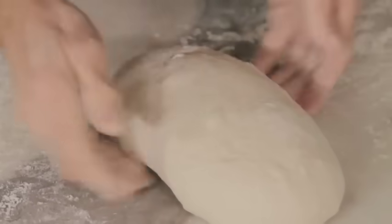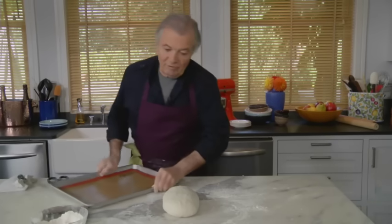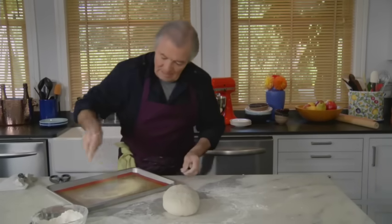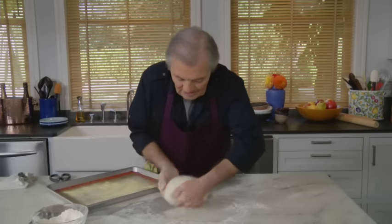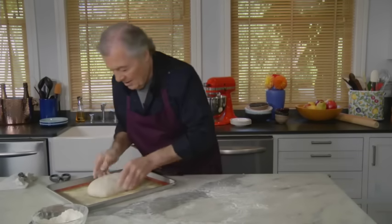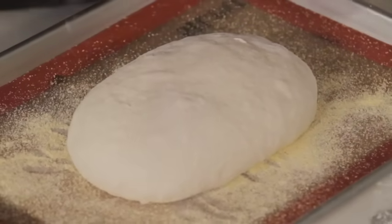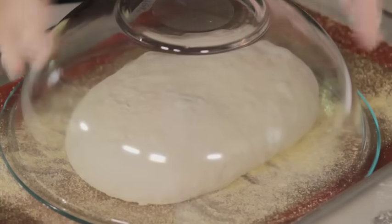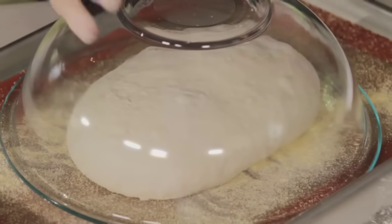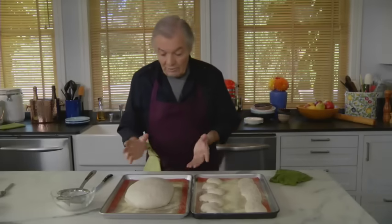To prepare a large bread, what we call the gros pain, the big bread, which is often what we do at home, again maybe a bit of cornmeal underneath. This has body now. We put it there and it has to proof again. So cover it with something which will give space for it to inflate. And when it doubles in volume, you can mark it and put it into the oven. When the dough has proofed again, it's ready to go into the oven.